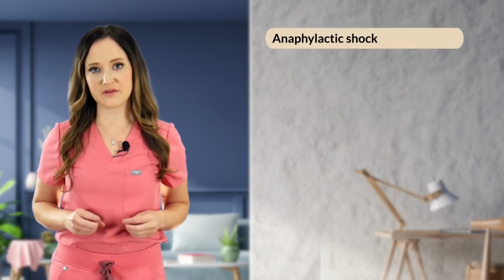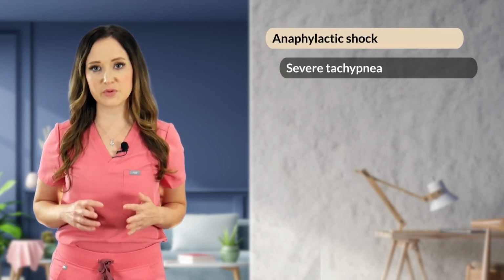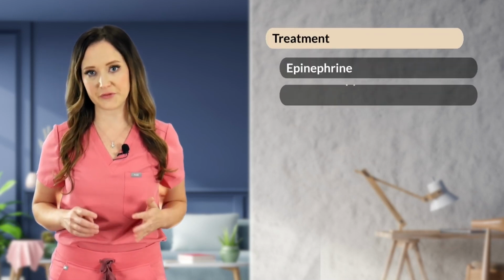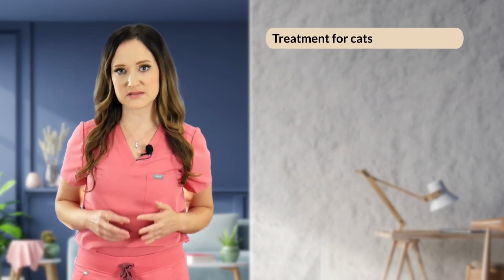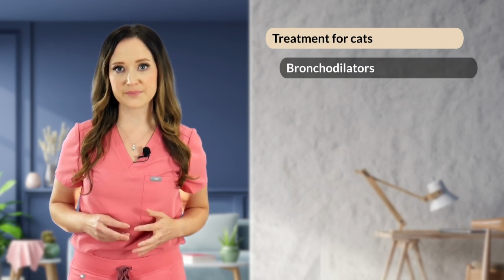Let's talk about the worst of the worst, the severe reactions. This can include things like anaphylactic shock, which manifests as severe tachypnea and hypotensive collapse. In these patients, we have to treat immediately with epinephrine and fluid therapy. In cats, because their anaphylactic reaction typically occurs in the lungs, we also want to consider the administration of bronchodilators. This is most common in B cats that receive A blood due to the marked number of alloantibodies that B cats inherently possess. We have rapid and severe hemolysis often seen with these severe reactions.